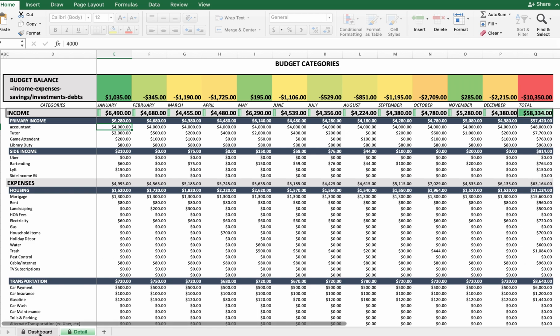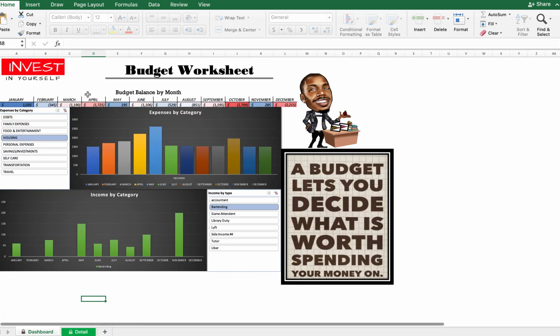So now we're going to go back to the dashboard. The dashboard, this is something that is great to look at. So up top here, this will let you know what you have for the month. Again, if you're positive or negative, if it's in parentheses, that means you're negative for that month. And so we have it based off expenses as well as income. So if you see right here, it has a filter. So you can just click on these.